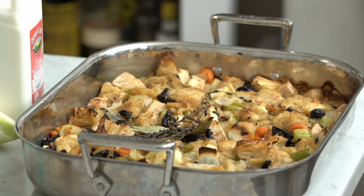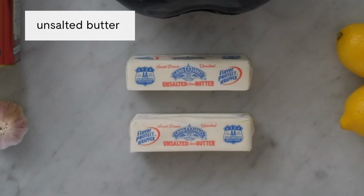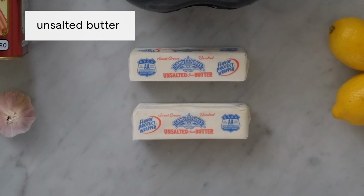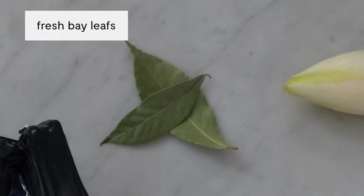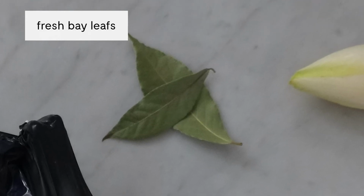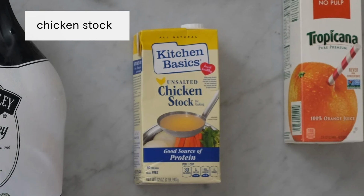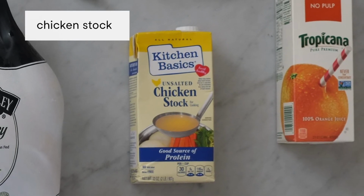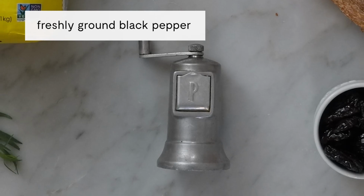If you want to make amazing stuffing, you're going to need the following ingredients: fresh thyme, carrots, unsalted butter. I always use unsalted butter in recipes because I add salt separately. Fresh bay leaves. Dried bay leaves work perfectly well. If you can't find fresh bay leaves, feel free to substitute them. Chicken stock, and I prefer to find a natural, low-sodium version, a yellow onion, sage, freshly ground black pepper.